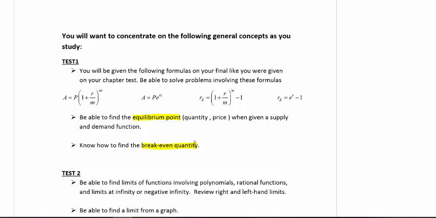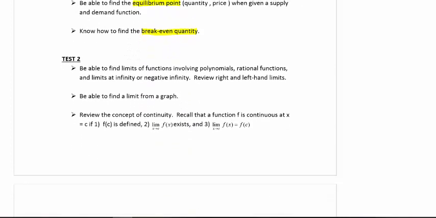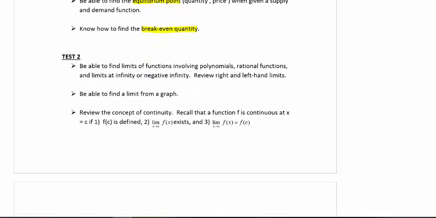So going to test 2, again, no long way derivatives. So you may be asked to do a difference quotient, but then they may be just asking you to find the difference quotient. And you are definitely going to be asked to find limits. So that's why you have the extra review.